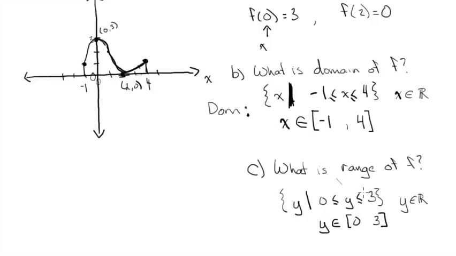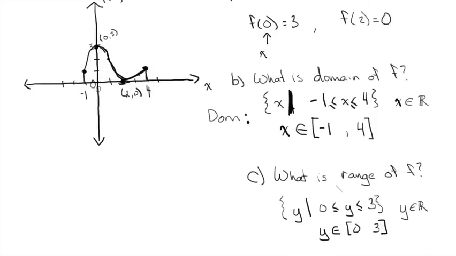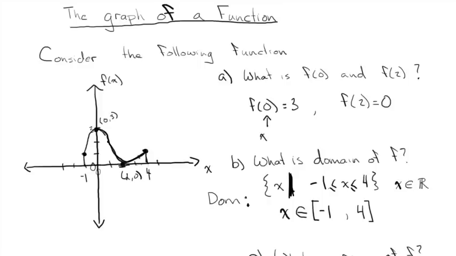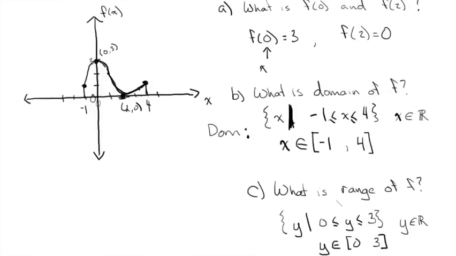So you can see the advantage here. There was an infinite number of numbers between -1 and 4, but I didn't have to list them all because I had done the graph. I wouldn't have been able to do that by just doing a mapping diagram or a table of values or one of the other methods. So sometimes a graph is your only option really, or is a better alternative than the other ways. There's actually another way which we'll talk about in the next video.